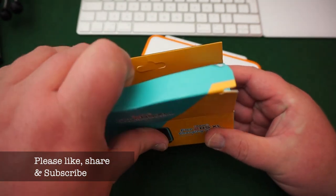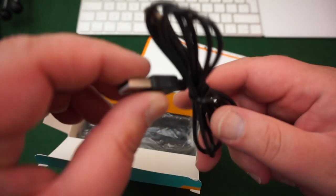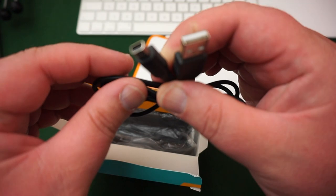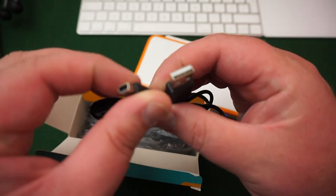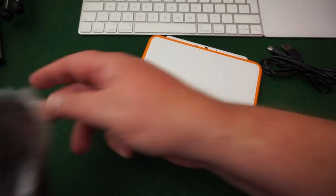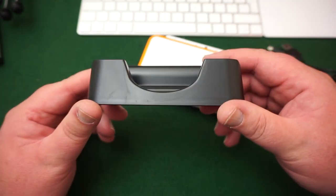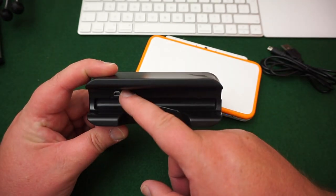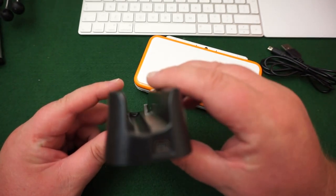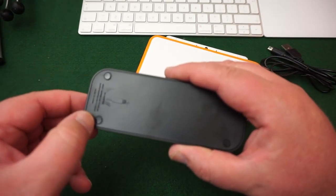So, without further ado, let's open it up. And straight away, we've got a little USB lead there, USB to the Nintendo charger plug. Okay. Put the box to one side. With the bag. And there we go, guys. Quite simple. Little charger point in there. Just sits in. Very small, very compact. Rubber feet on the bottom.